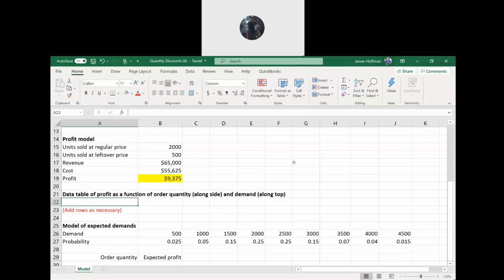Okay, so the first thing we need to do is expand the range. And so see that little thing that says add rows as necessary? We need to do that. So you can just delete this little note. All right, go to A23 and just hit delete. All right, get rid of that.